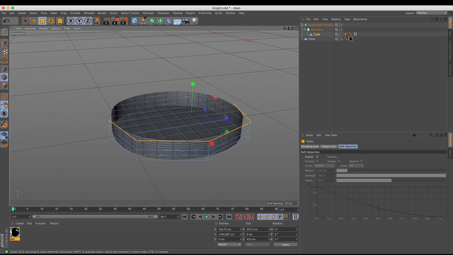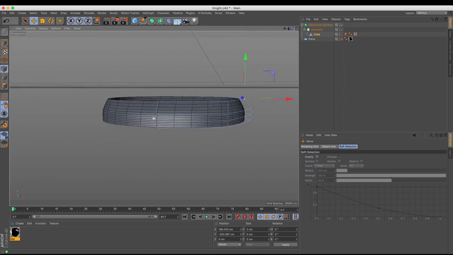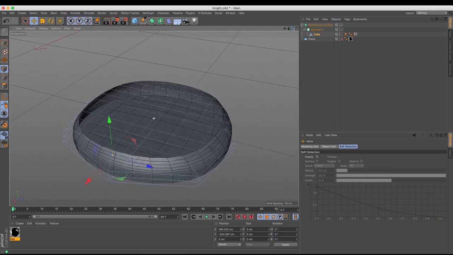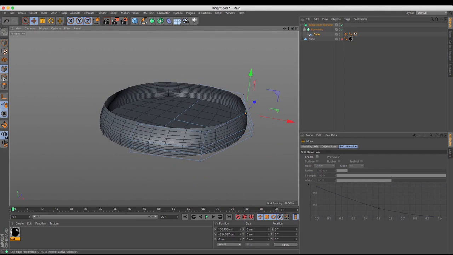And then using the scale tool, I can scale those in, and then using the points, if I wish to adjust other things, I can move those in, and you can see that we get that sort of instance on the inside where it's much curvier and it starts to curve in.